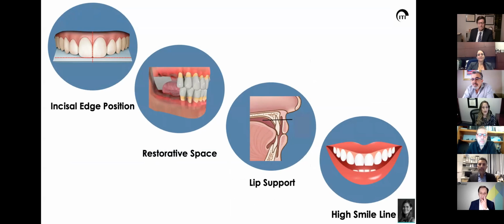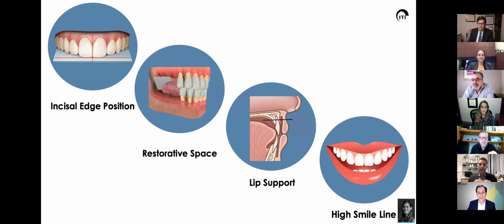So we can talk about 4 main clinical parameters in the treatment planning of this prosthesis. Following complete denture aesthetics, we always know that the incisal edge position is the starting point for any full mouth rehabilitation. Not only the vertical position for aesthetics, but also the horizontal position and the angulation for function and speech. The incorrect determination of the incisal edge can affect the maxillary occlusal plane, the vertical dimension of occlusion, and speech.